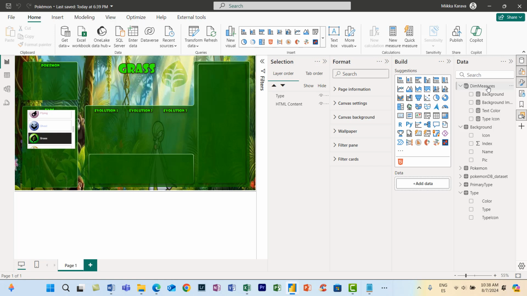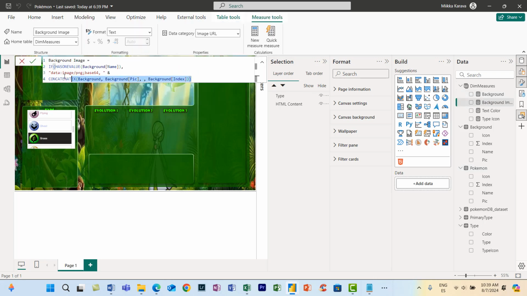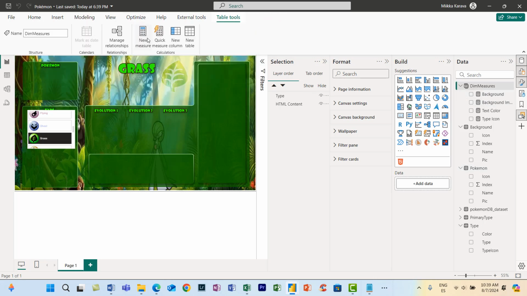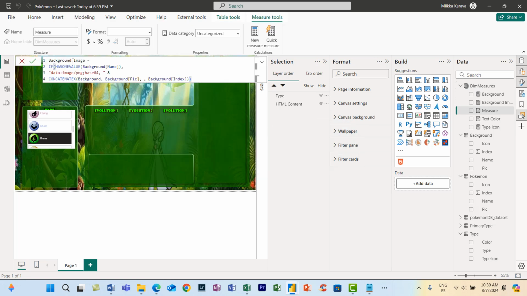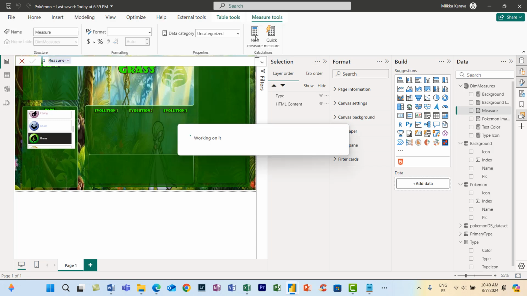Now we have to create the measure which concatenates the image rows. So we can just duplicate the background image measure, paste it and change the background to Pokémon. Otherwise it's the same. Changing the data category to image URL once more. And now we can create the image measure.